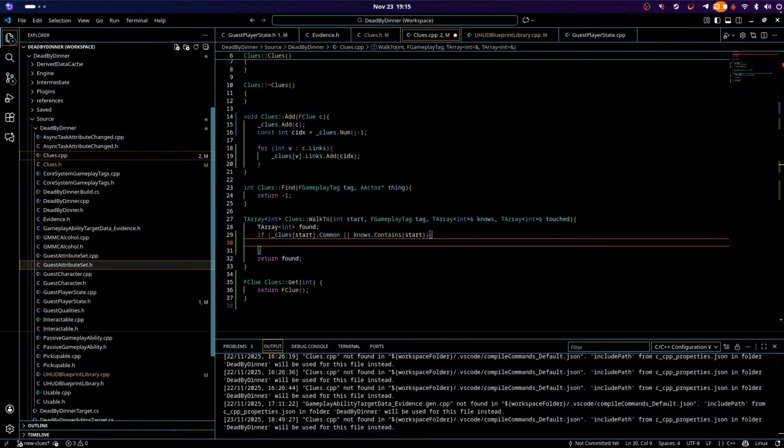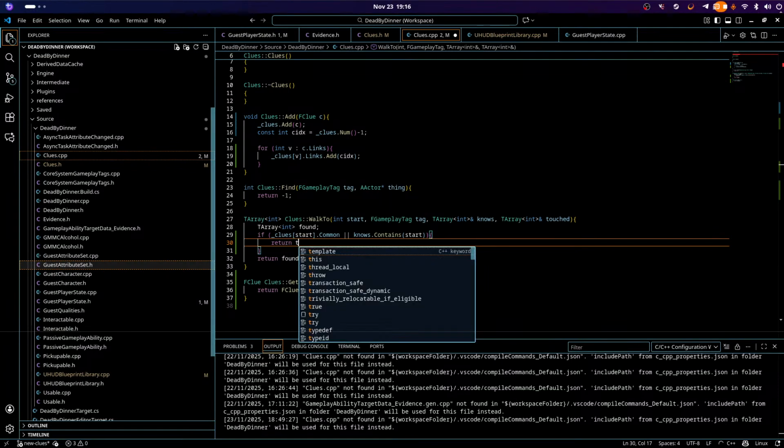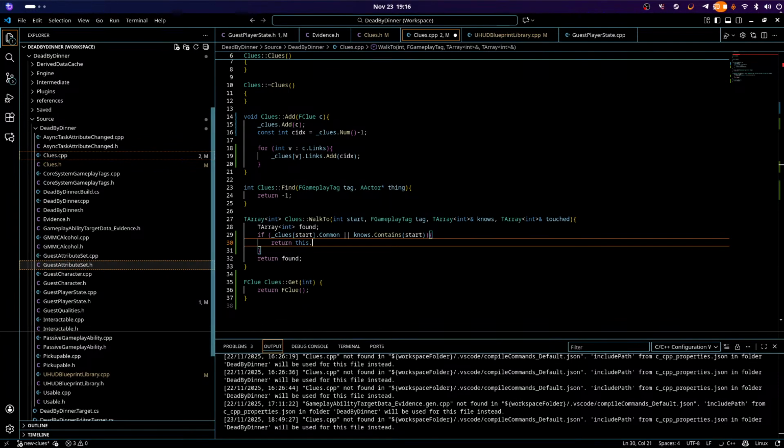So if we do get to look at it, first of all, let's see if we know it's a person. I'm trying to link it to another person. We should know this one, so we don't need to start here. We'll go right into it. We're going to return this.walkTo.